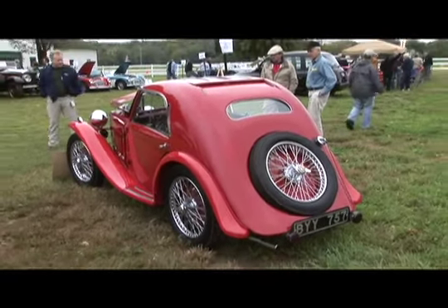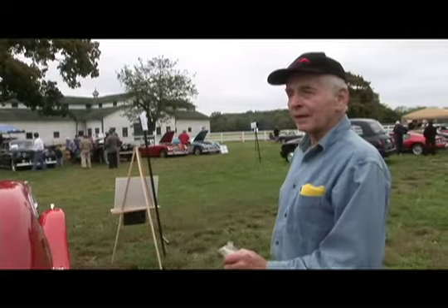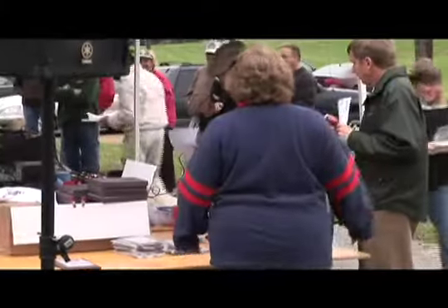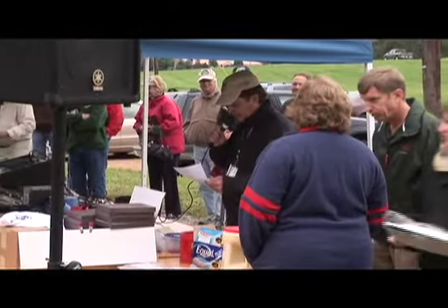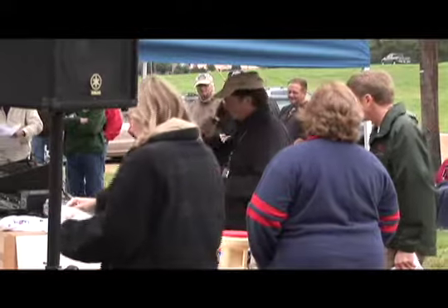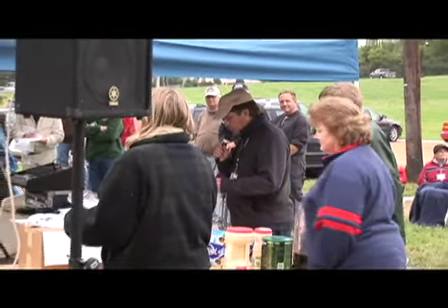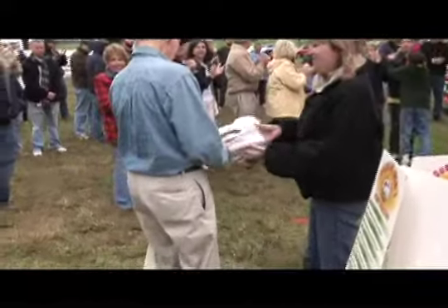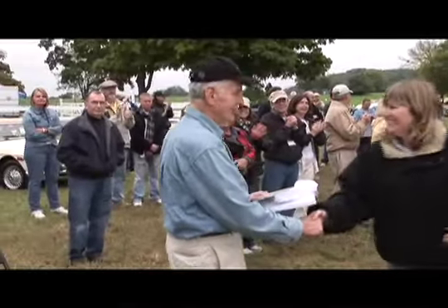I like them because they look pretty — everything about this car I like because of the beauty of it. I don't have any practical reason for liking it; I just love to look at it. That brings us to Best of Show, presented to Don Caldwell for his 1935 MG PA Airline Coupe — considered by many to be the most beautiful MG ever produced.